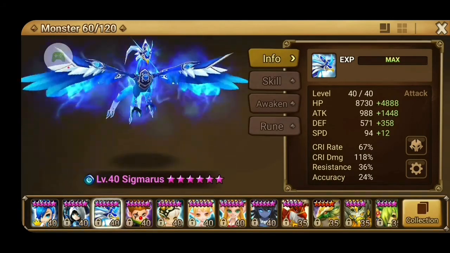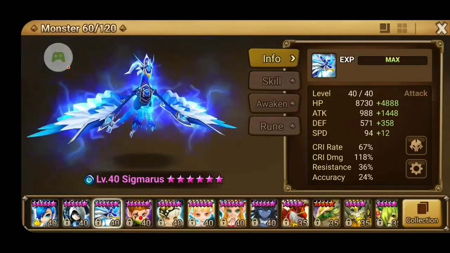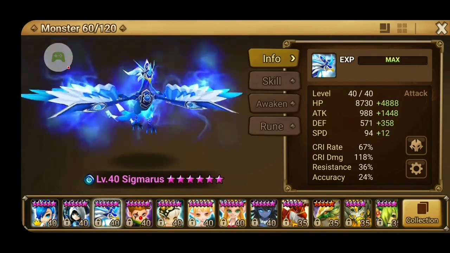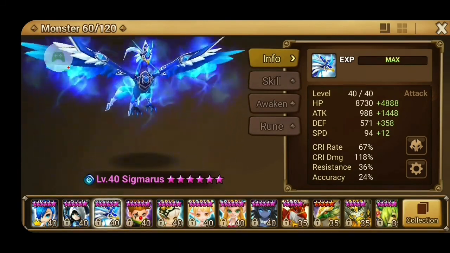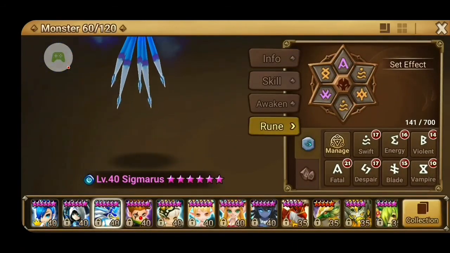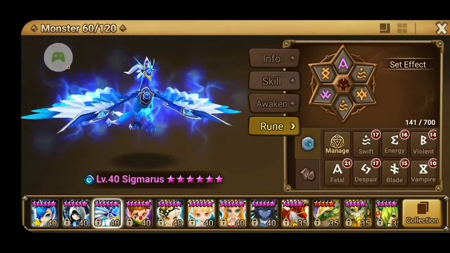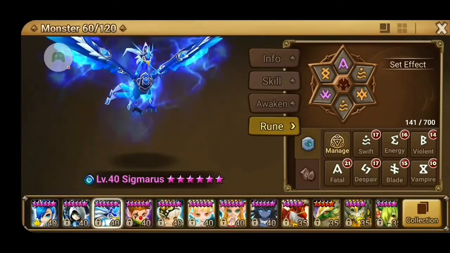Or for early gamers who just fuse Sigmarus, Fatal Blade will be nice. Swift Blade will be nice, to get that extra touch of speed. For me, I really don't have a whole lot of runes at this point in time. Don't have a whole lot of runes for my Sigmarus, so it's pretty much a broken set for my Sigmarus.